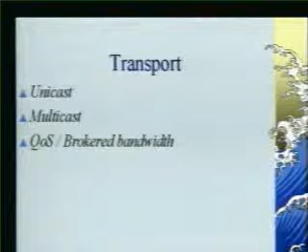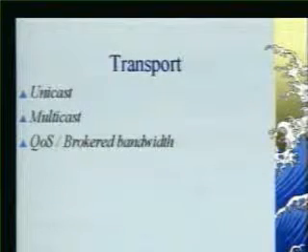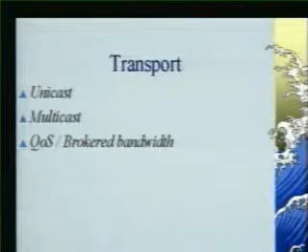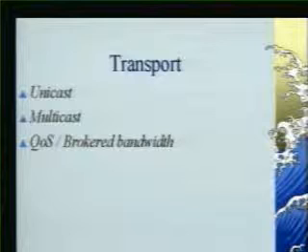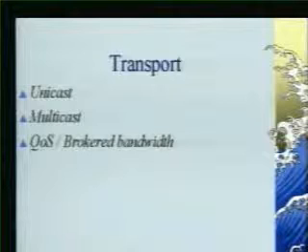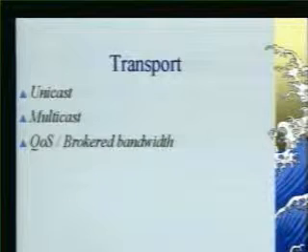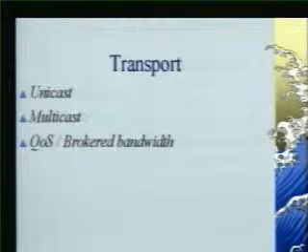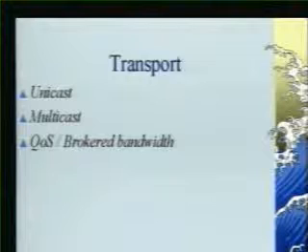Some other things with exchange points, you can do this in a number of different ways. The popular ones have been unicast, so you basically throw things up and everything runs unicast the way God intended. There's going to be some discussion, and there are people that are looking at multicast exchanges, and those tend to be bags on the side of unicast exchanges for now, because we don't quite understand them. And then there is quality of service or brokered bandwidth exchanges, and hopefully we'll get one or more of you to talk about those kinds of things.